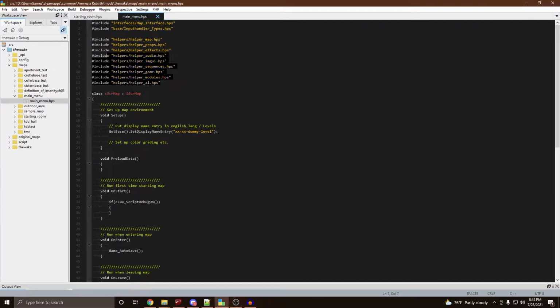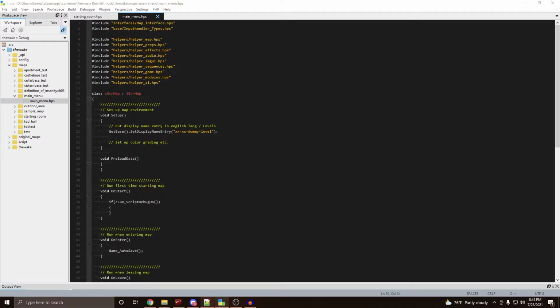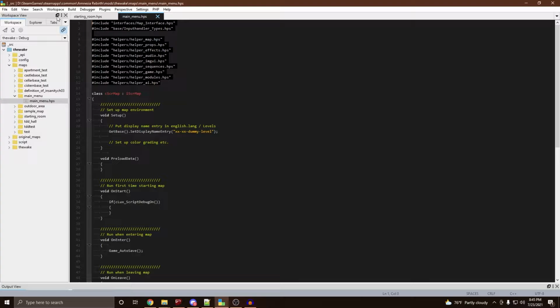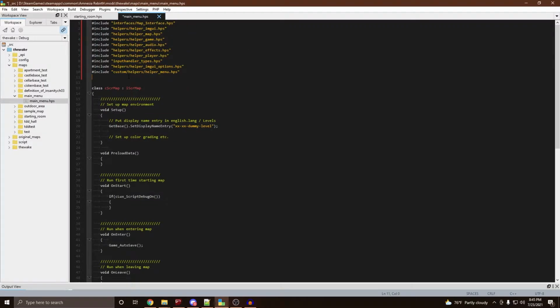Another thing we have to do, we want to add some lines up here. I'm going to copy the ones from the developer's main menu map script file. You guys can copy it off the screen here, but I will provide this as well in the download files. They'll be in the maps folder, where the script files are generally located. But here they are. These are all the ones you should add to the top of your custom story.